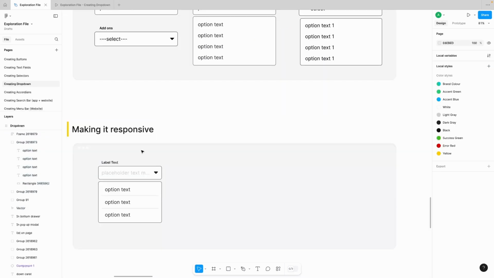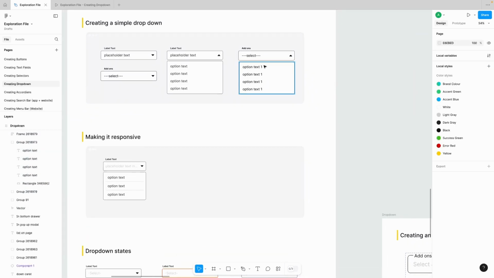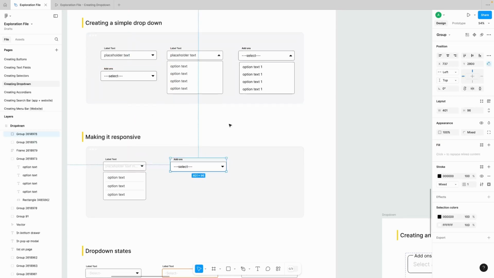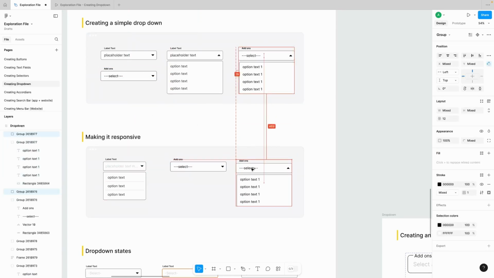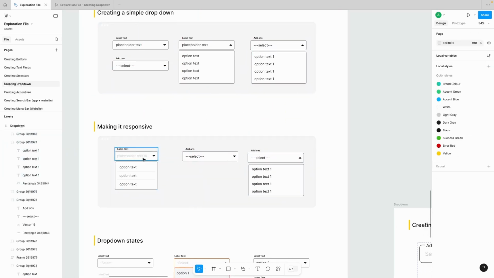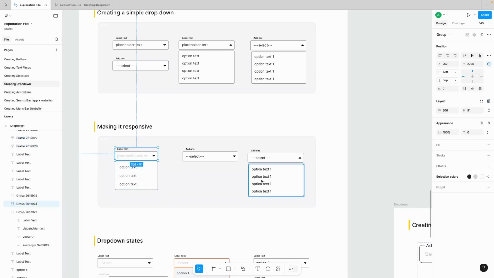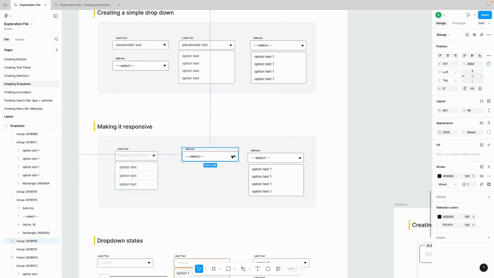To make your dropdown responsive in this manner, let's grab the dropdowns which we just made, and we're going to create these two, like this menu list and this one. We have to just rotate this to get another state.